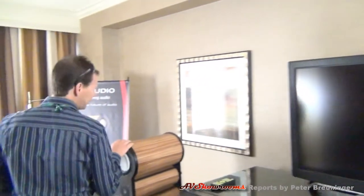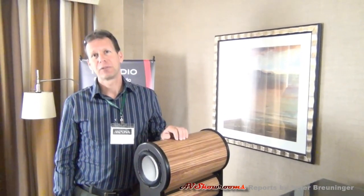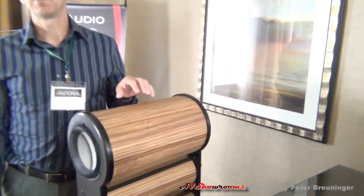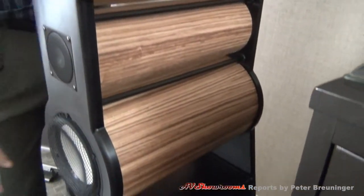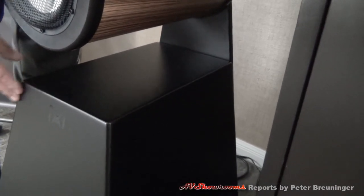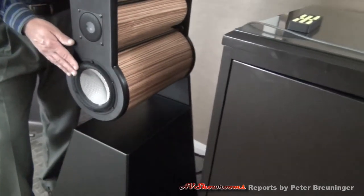Why don't you tell us a little bit about the speakers that are here today? Well, this is our new Model 10 loudspeaker, and it incorporates three active amplifiers per channel, and it also has two built-in digital sound processors per channel. So we're looking at about 1,200 watts per speaker. All the construction of the speaker is carbon fiber, aluminum, and pultruded polyester or polystyrene. We're also using some MDF composites with aluminum and carbon fiber for the base unit. And it features a 12-inch subwoofer facing out the bottom.